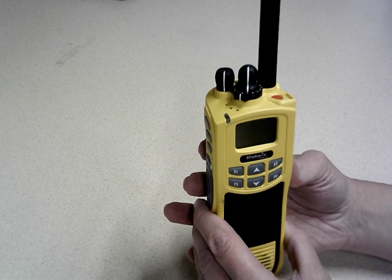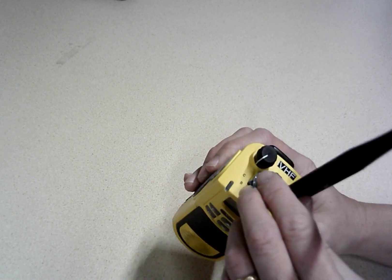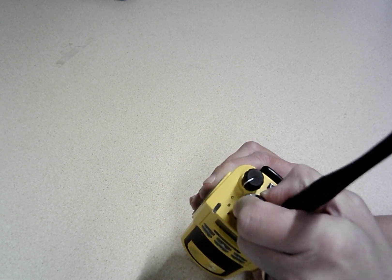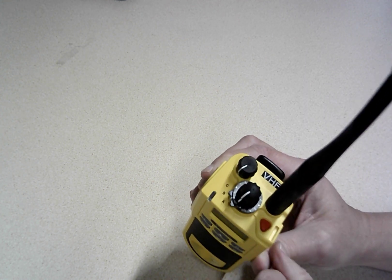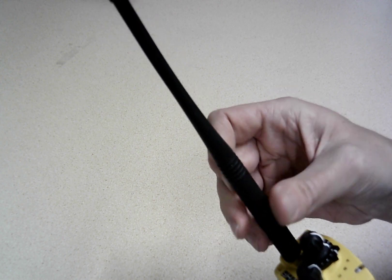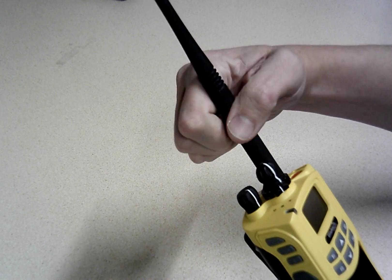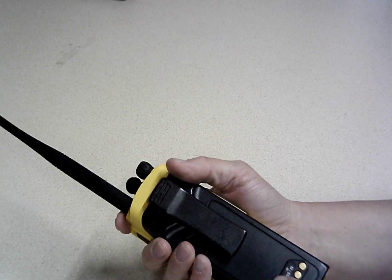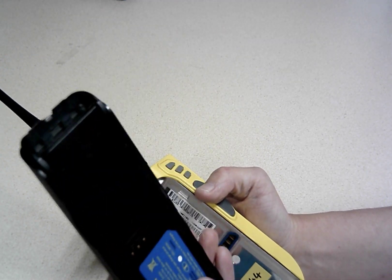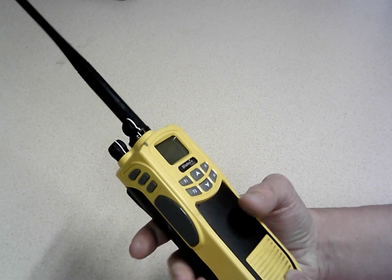This reflects its origins as both a military and a first responder radio — one of the few radios developed for both. It's got a really nice tactile channel selector on top, an on/off button, a high performance VHF antenna, and a lithium ion battery. I'm just going to take that off so you can take a look. It just lasts forever — I have to remember to charge these because it just keeps on going.